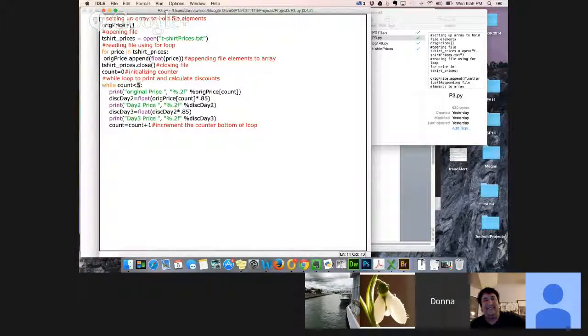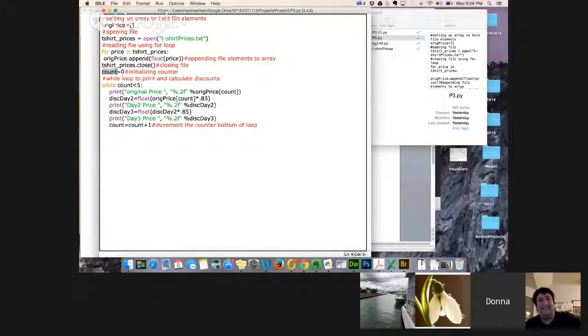So that's why I just set up a variable called count. There again, you can use any name you want, if you want it to be index, CTR, counter, anything. But I just named it count, and I initialize it to 0 before I go in the loop. Because remember, when we build an array, what position is the first element in?